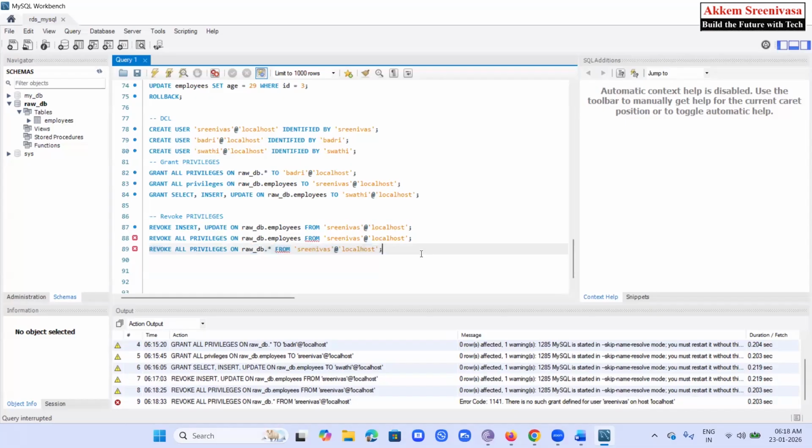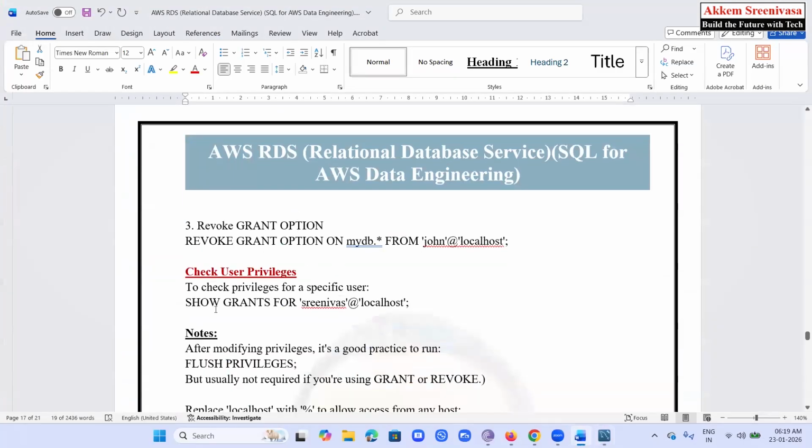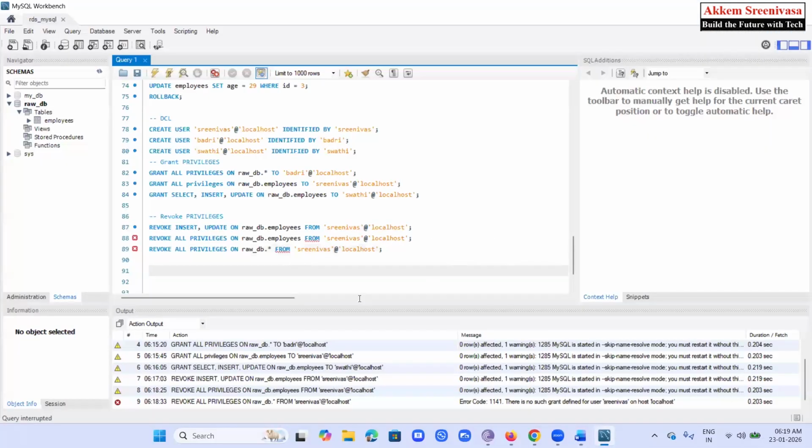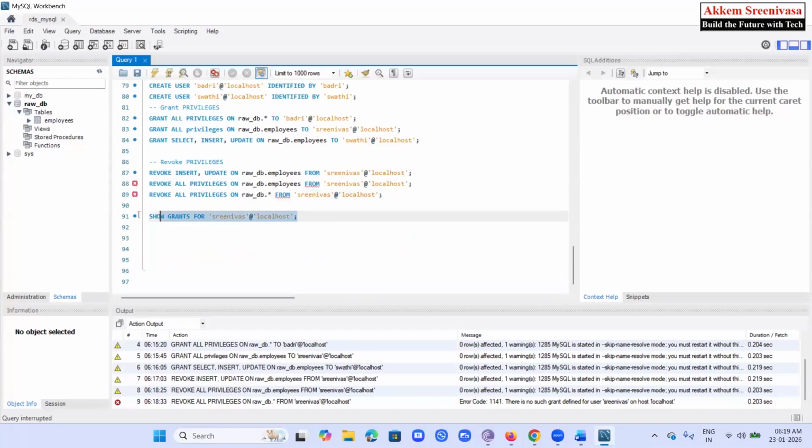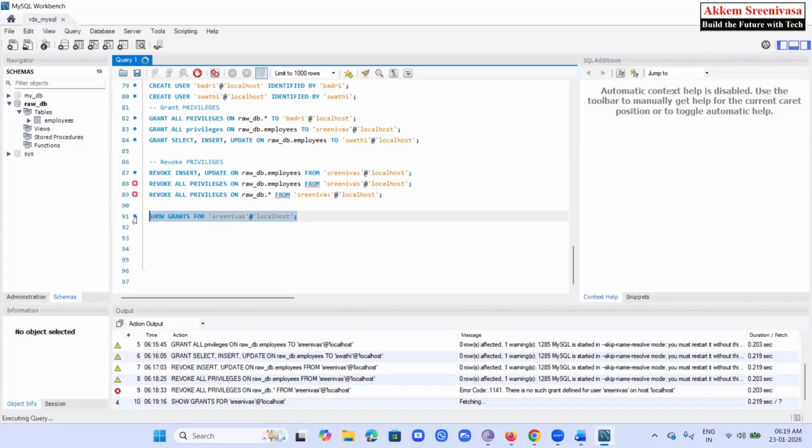So I want to know what grants are assigned for users. We can use show grants for user at host name. So this command shows what grants are present for the user.